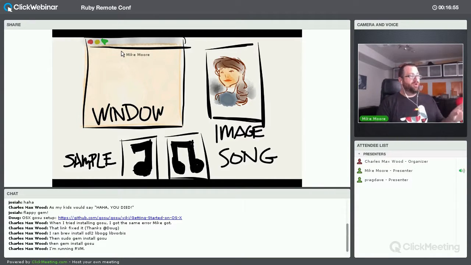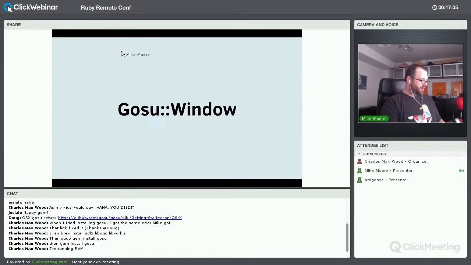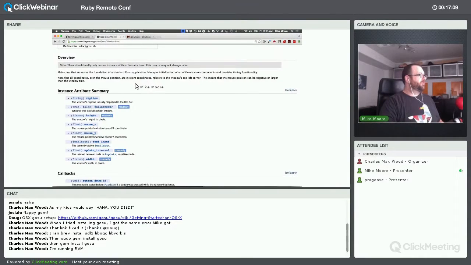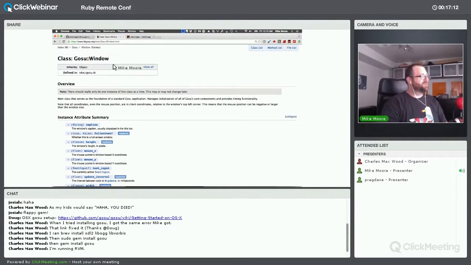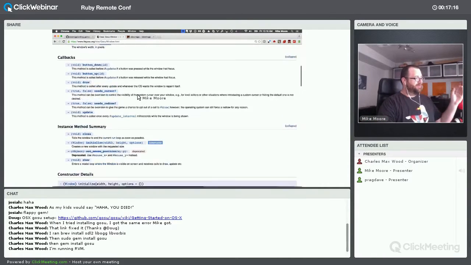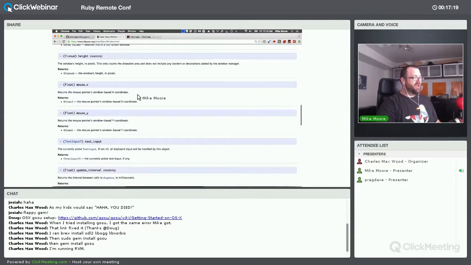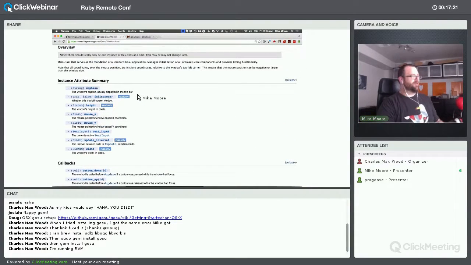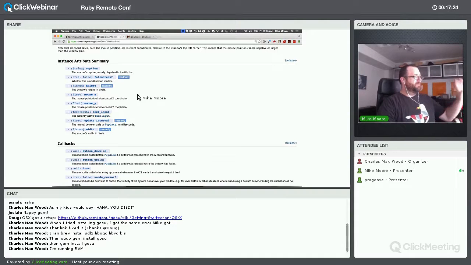The window is where that game loop is implemented within Gosu. So we're going to create a window instance, and that's going to be running our game loop. Let's go ahead and look at window. If we come over here to our browser, this is again the documentation for Gosu. You can see Gosu window has a handful of methods. It's really not that much. Apologize for scrolling, you probably didn't see that. This is everything that we need to know to create a window. So let's go ahead and do that.